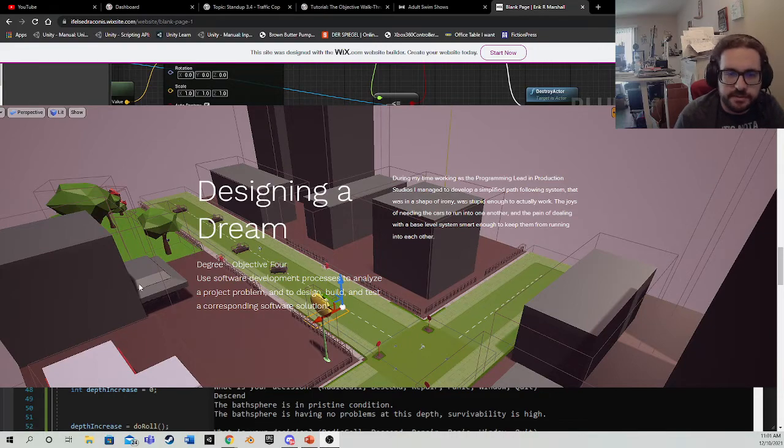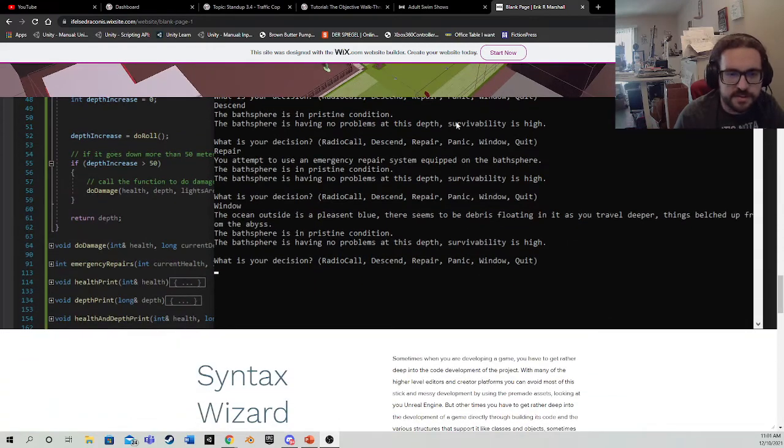In this instance, for Traffic Cop, it's a job simulator. And for this instance, you're a scientist descending into one of the deepest parts of the ocean and running into completely unexpected problems.